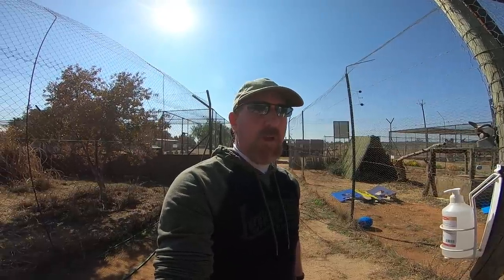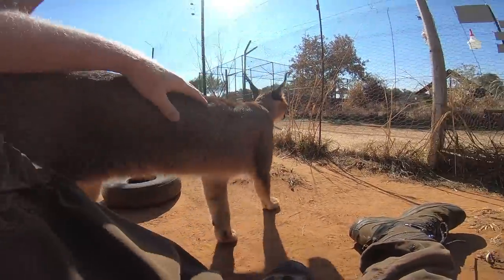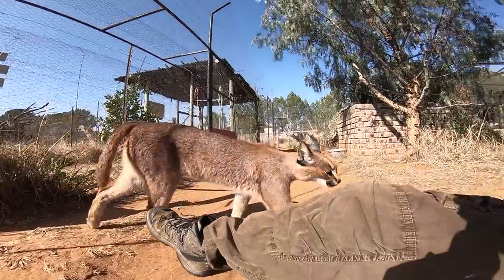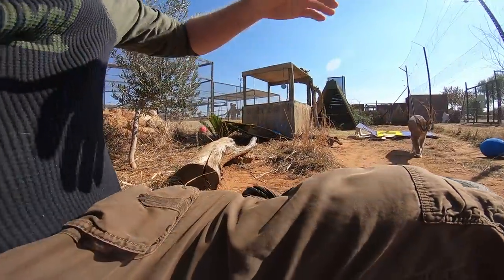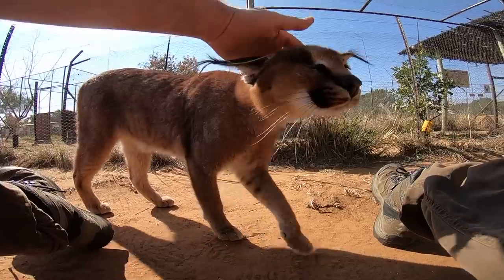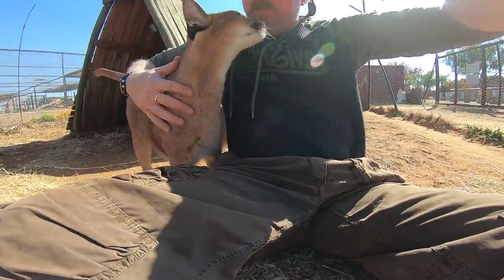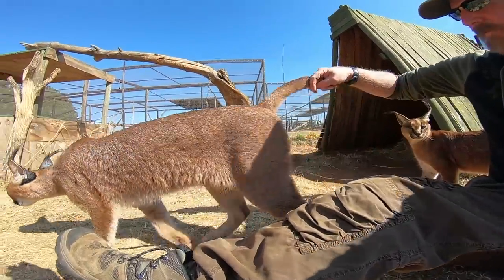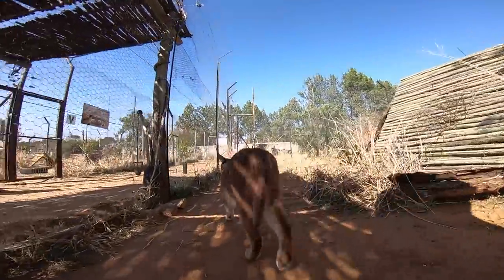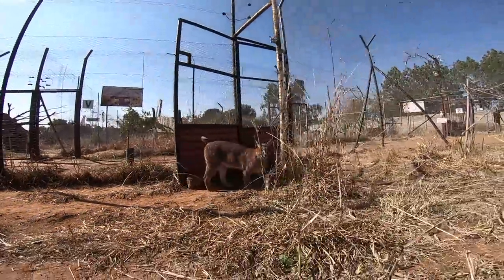Today it's time for an episode of Walk the Caracal. Caracals are so cool — I have determined they are my second favorite wild cat, besides the cheetah. They just look so cool. This is Saturn, a female caracal with just one eye. She lost it due to glaucoma. I always try to reacquaint first before starting any activity.